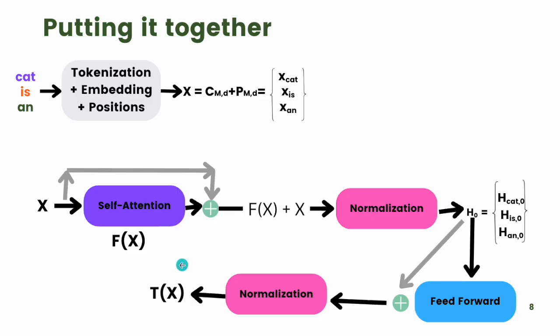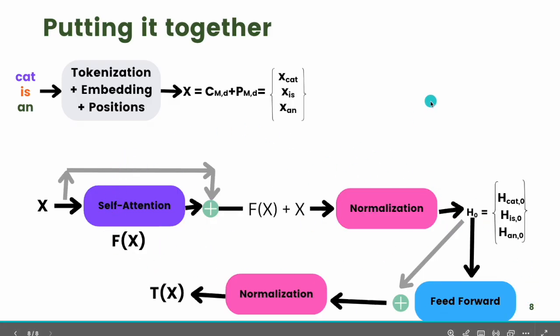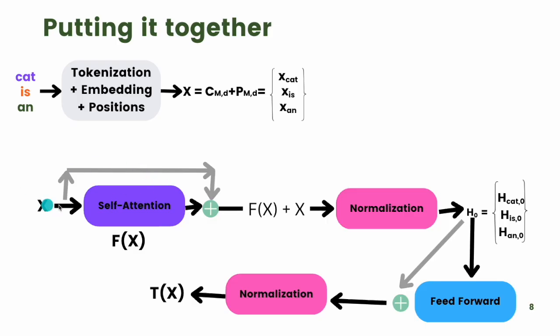And lastly, as we discussed earlier, this whole transformer block is repeated Nx times. So what you do is you take this T of X and you plug it back into this entire process, and you repeat this entire process Nx number of times. So this is what is shown here. Okay, so this whole process is repeated several times, and this completes the computation of the transformer block.